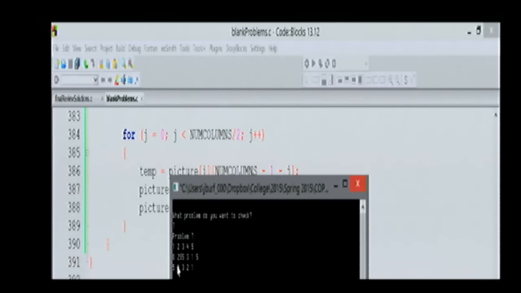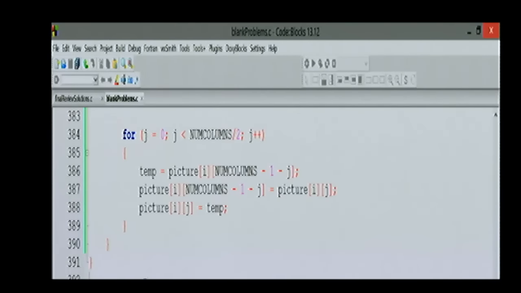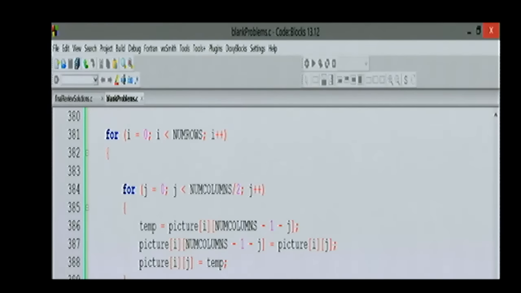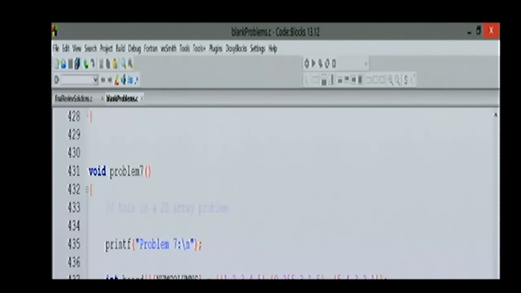Sorry. Yes, again, I made a little testing function to deal with it. And for the problem, all you're doing is modifying the array. You don't have to print anything or return anything. So we're just modifying it, and that's it. Yeah, I can show you that. I made extra functions just so I can test it and show you.